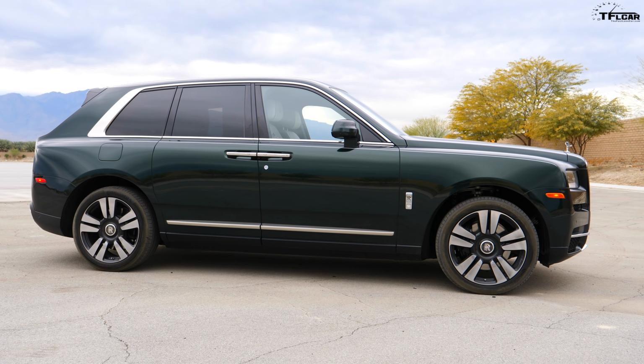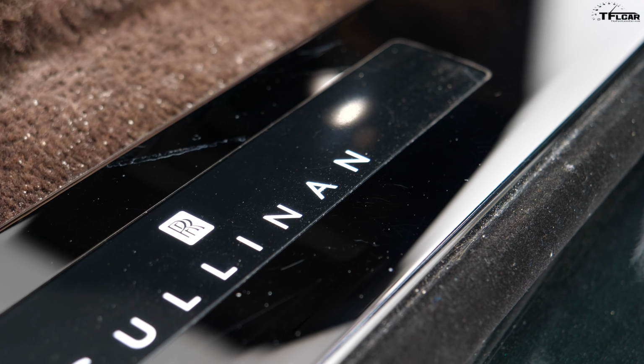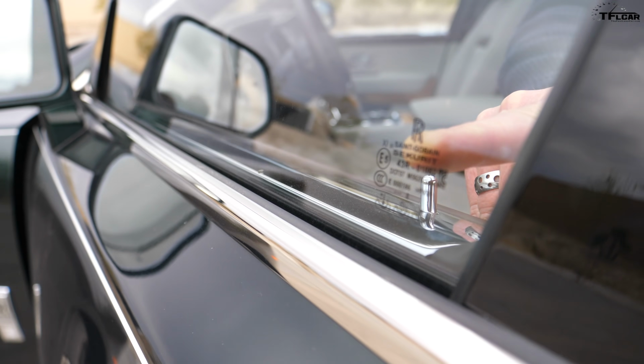So Nick, I'm going to count the number of RRs on this vehicle. You mean monograms? I mean monograms. I'm going to count the number of monograms, and should we stop counting at what number you want to say? 10? 15? Yeah, like 20 would be ridiculous. All right, so we've got 4, one on each wheel, right? On the front, 5. There's 4 of these on kind of the bash plates, right? They're on the windows. All right. So that's another 4. 13.